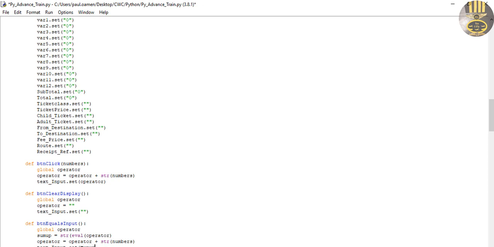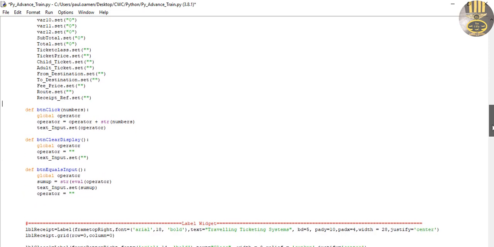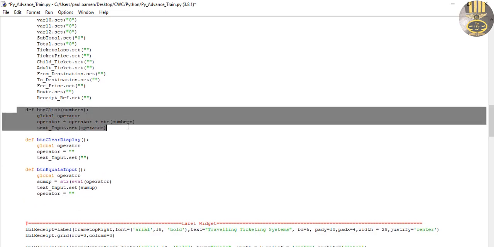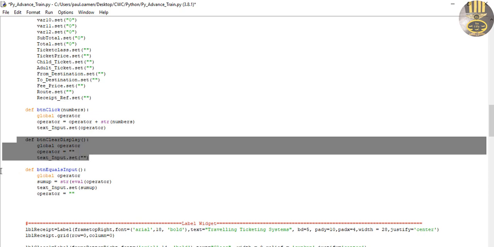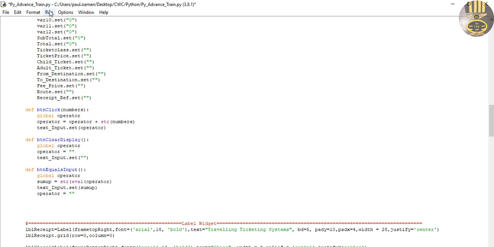There. However, we need to get rid of this one. Get rid of this. We don't need that. Or we can just come in here and say, there, clear that. So which means this should be here. There we go. Get it indented. So that should take care of the equals. So we can even try that out now. So we have for each button to clear the button and to add up whatever value using the following evaluation function and the lambda function.